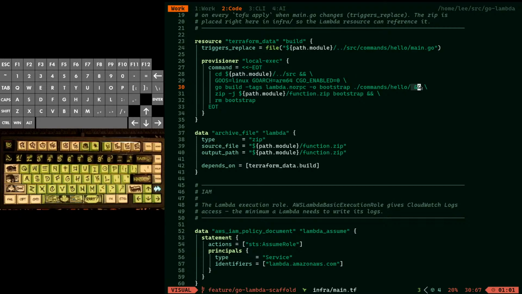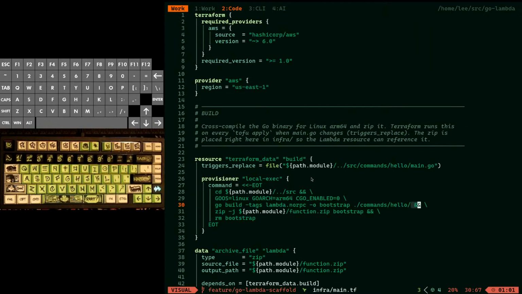There's our and. And this is just setting some variables before it runs the build. And this build is outputting to a file called bootstrap inside of path module. Path.module should just be this path, right?